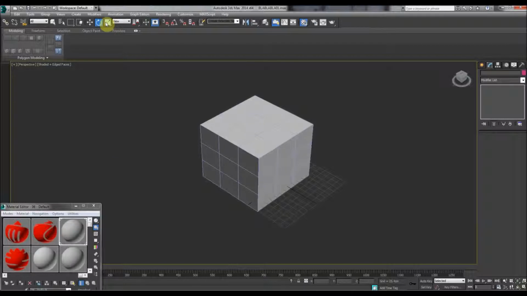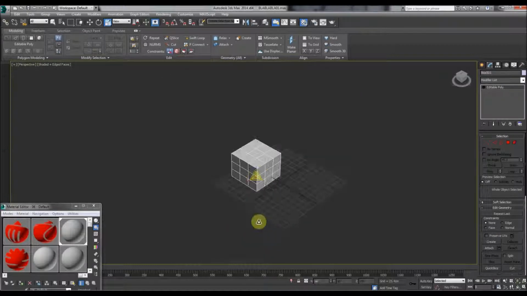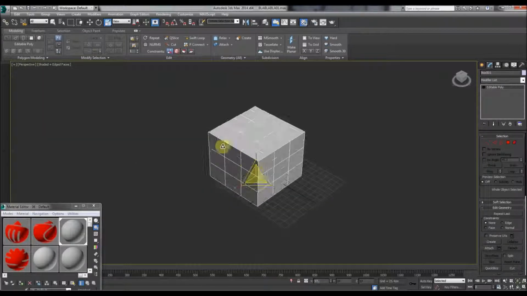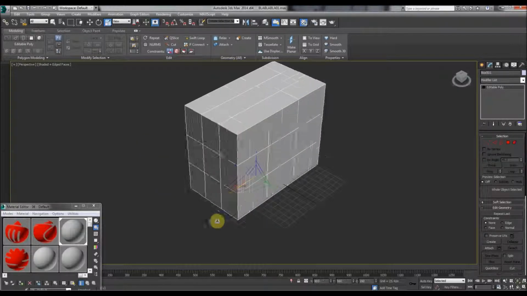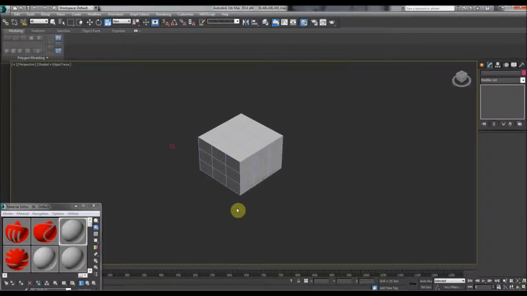Okay, and then the last one I'm going to show you here is scale. Select scale, it comes up with a triangle. You can scale it uniformly if you click inside here or outside this. If you click on one of the restraints, it will scale it on the restraint. Okay, good. So that's quickly the main controls.